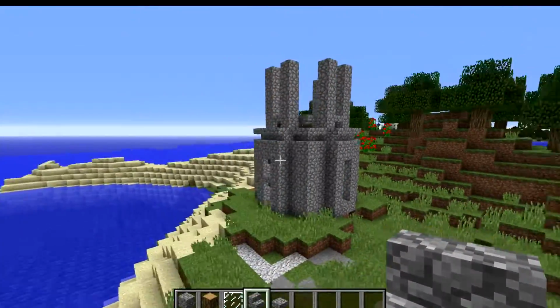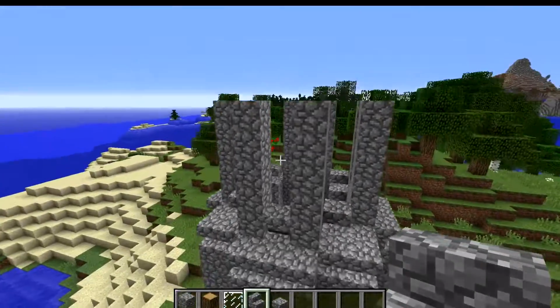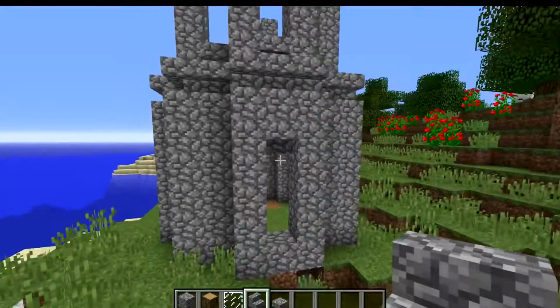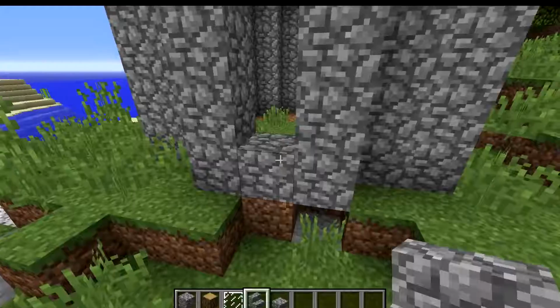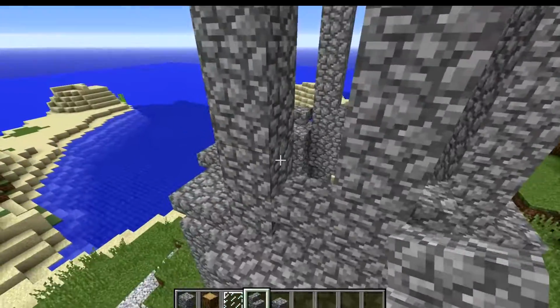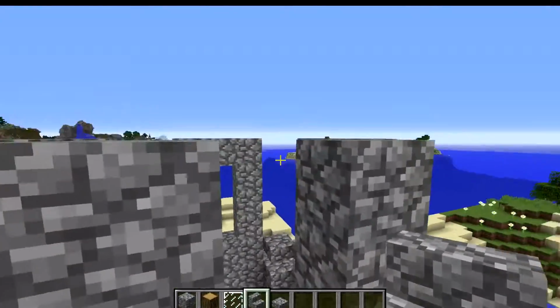And we're basically halfway there. We got our windows on the second layer, and it's pretty easy. So what you're going to want to do is the same thing that you did on the first floor with these stairs, and just make them upside down. Leave 3 blocks for the windows, and this will be your second layer.